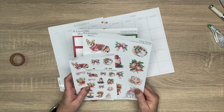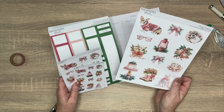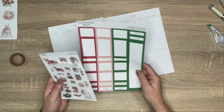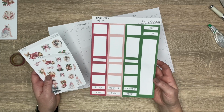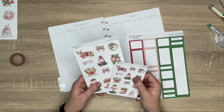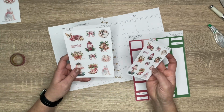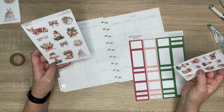So let's go ahead and get started. I don't think I'm going to be using the big sticker sheet. We're going to be using the boxes. All of my new design stickers have matching boxes, the mini, the small, and the large sticker sheets. So I think I'm just going to use the mini and small sticker sheets to decorate this spread.